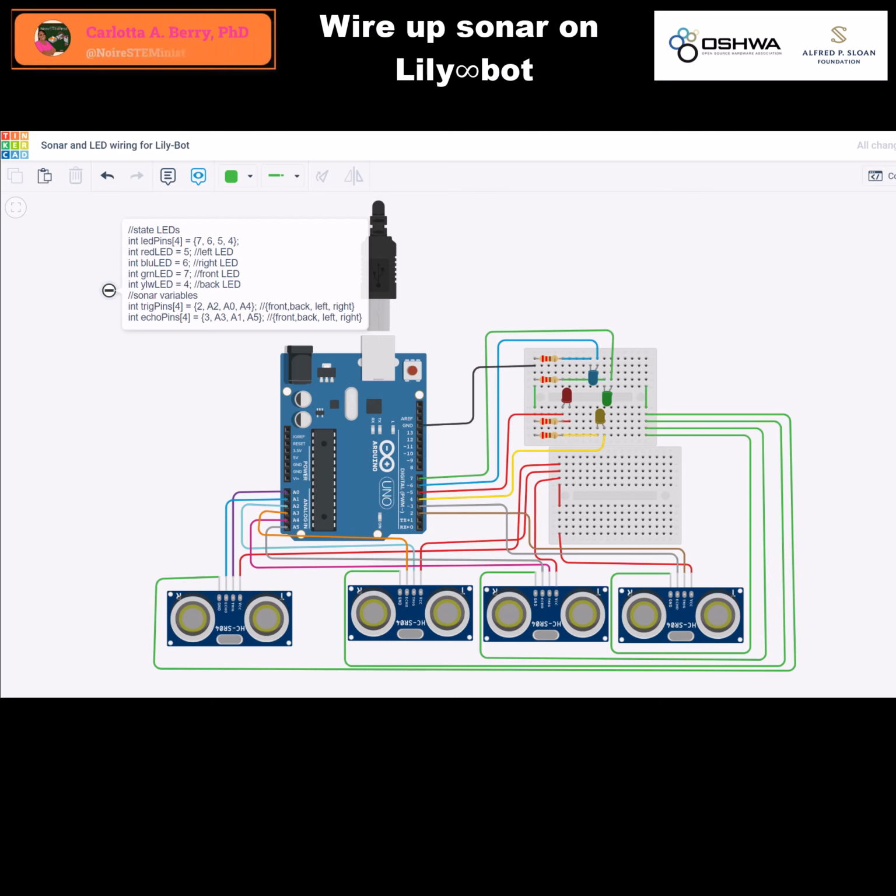Note here that we have red, blue, green, and yellow LEDs at pins 4, 5, 6, and 7, and that our 4 sonar trigger pins will be at 2, A2, A0, and A4, and the echo pins will be at 3, A3, A1, and A5. Now let's go take a look and see what this looks like on the robot.